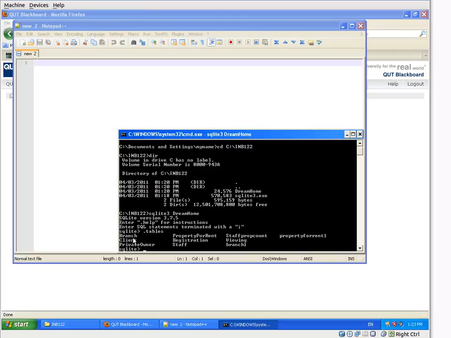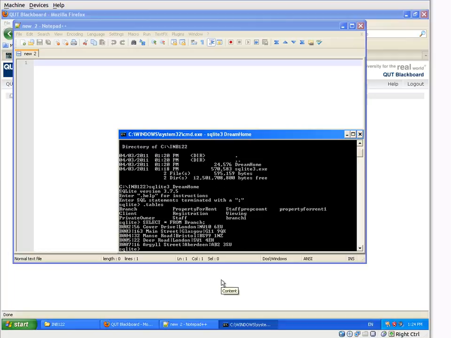So for branch, what I'm going to do now is just type some SQL to bring up everything that's contained within the branch table. Don't worry if you don't understand this SQL yet. We haven't had a tutorial yet, so that's perfectly valid. I'm pretty sure it's case sensitive, so make sure it is. The keywords in this, remember the actual SQL words, are select and from. The rest is sort of like user input, and star is also another one. Remember, every SQL statement is terminated by a semicolon.